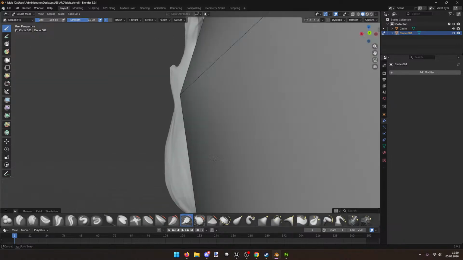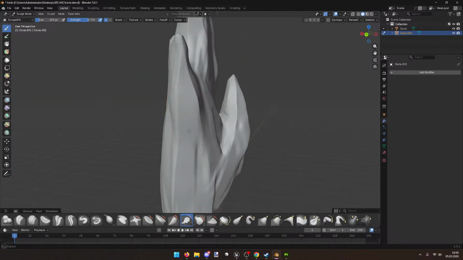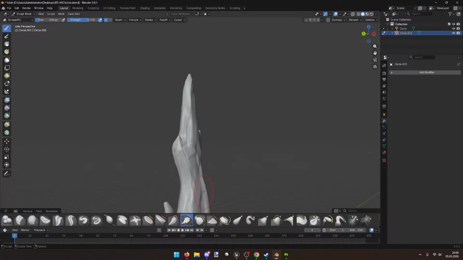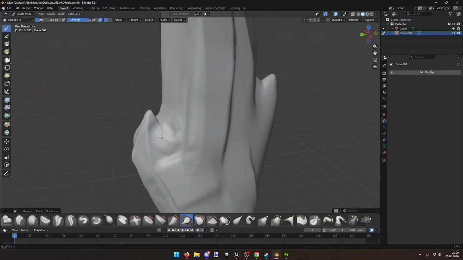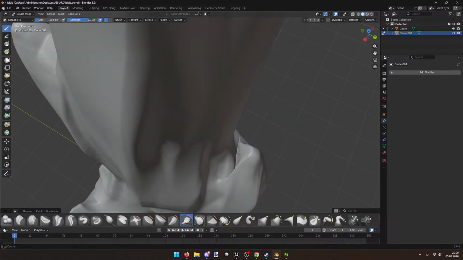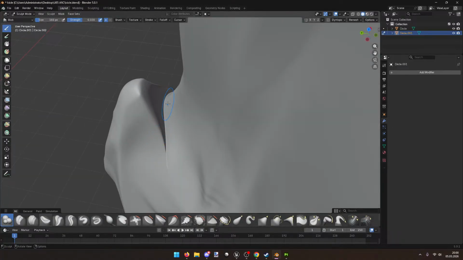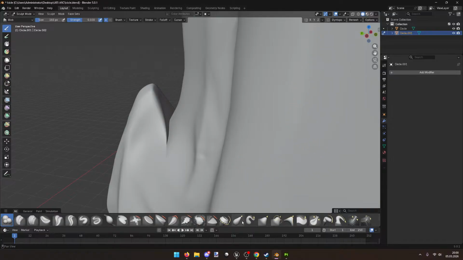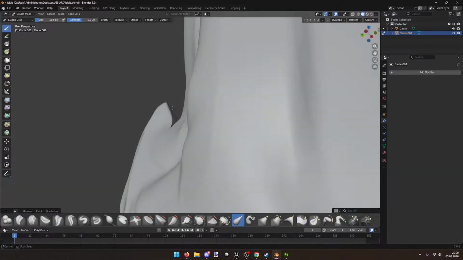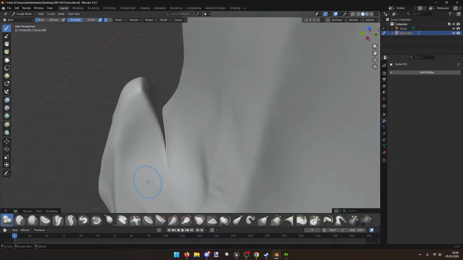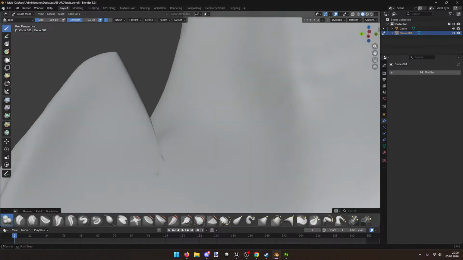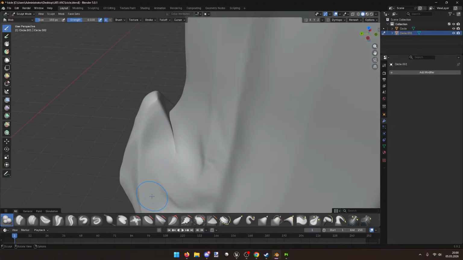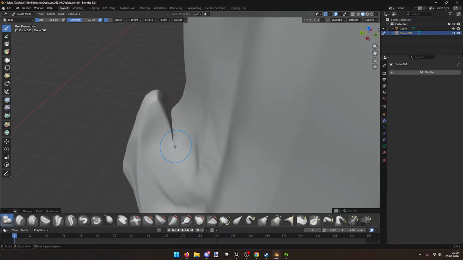Did I cook too much? That's, yeah, this is also not ideal. Oh no, this is definitely not ideal. How do we fix that? Help! Help! We could remesh at this point, but I think remeshing would just ruin everything. But I really don't know how I would even go about fixing this. I don't even know when this happened. Probably when I brushed over it.